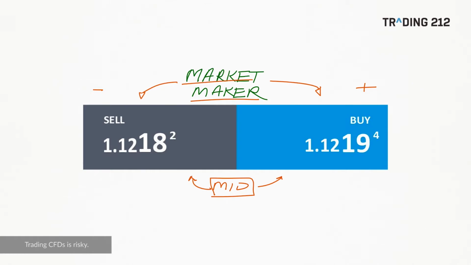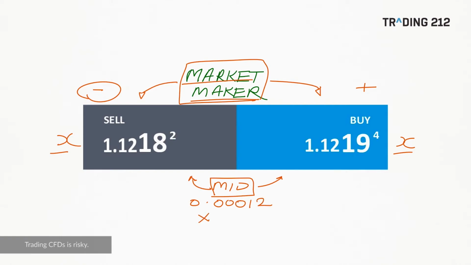Now, let's say then that they have a buyer at the offer in size X, and then next they get a seller at the bid in size X, exactly the same size. If these are the only two orders on their book that they've taken, then this market maker has no exposure at this point to the exchange rate, but they have collected this spread that we said was 0.00012 multiplied by that deal size X, and they will have collected that as their profit. So that's the bid offer spread.